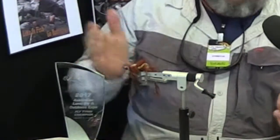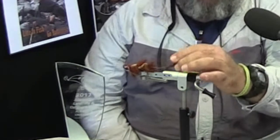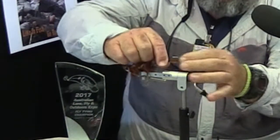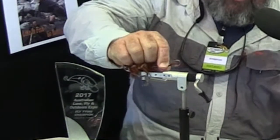So I needed an articulated fly with a fair bit of movement, and this started its life as a small fly for trout. And I've just XOS'd it. Take us through the anatomy of the fly. How's it been built? Okay, so it's a rabbit fur tail. I've taken the fur off the part of the rabbit strip, tied the tail in with 250-pound pieces of braid to the stinger hook.